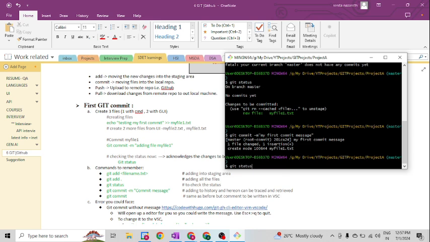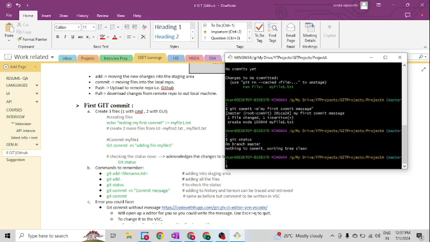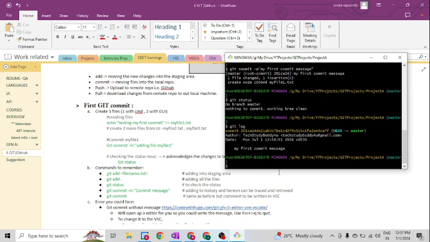Now let's again observe the git status. It says you are still on the master branch. Now you have nothing to commit, and working tree is clean. About this working tree is clean, we will be discussing later. Now let's go and see what the git log has to say. It says, okay, you had one commit, and this is the message I had given with that.